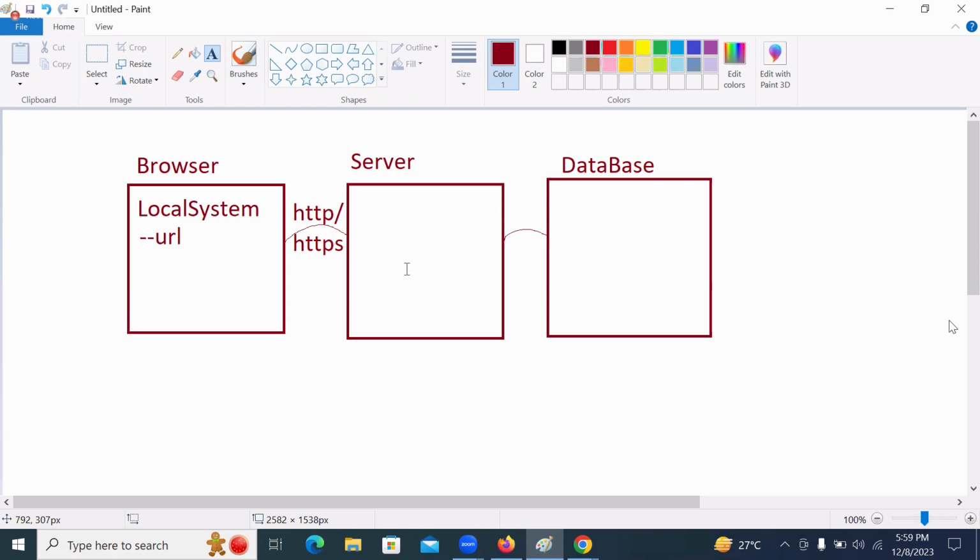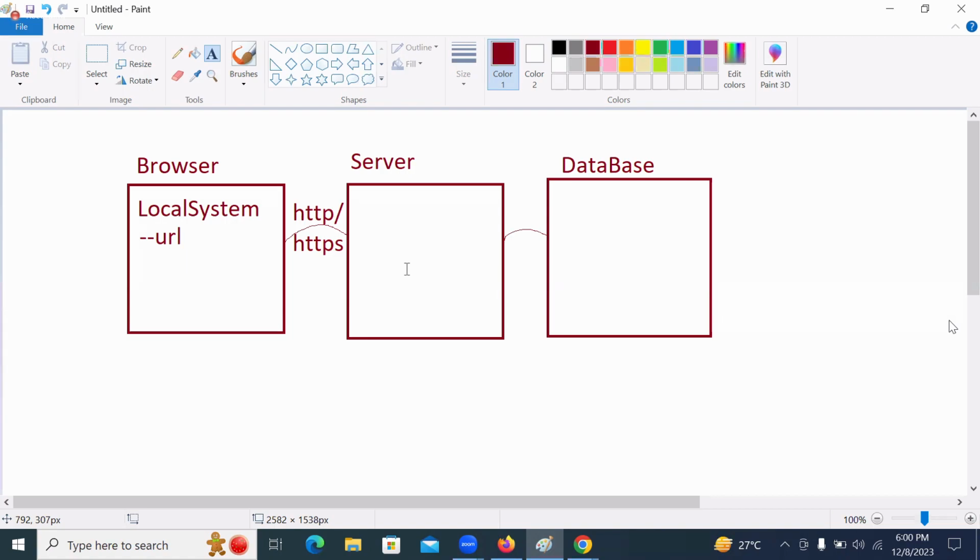The meaning of one-tier architecture is that all the things are in one system.